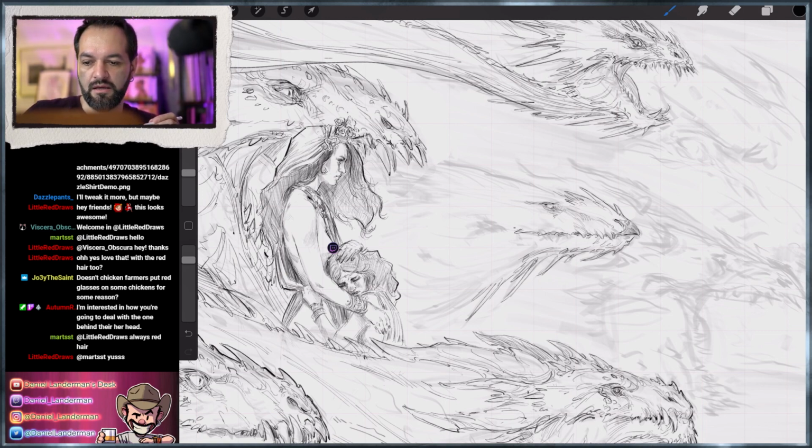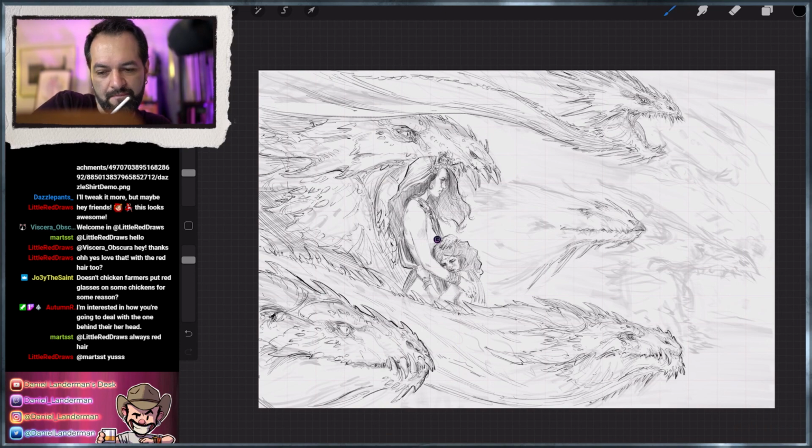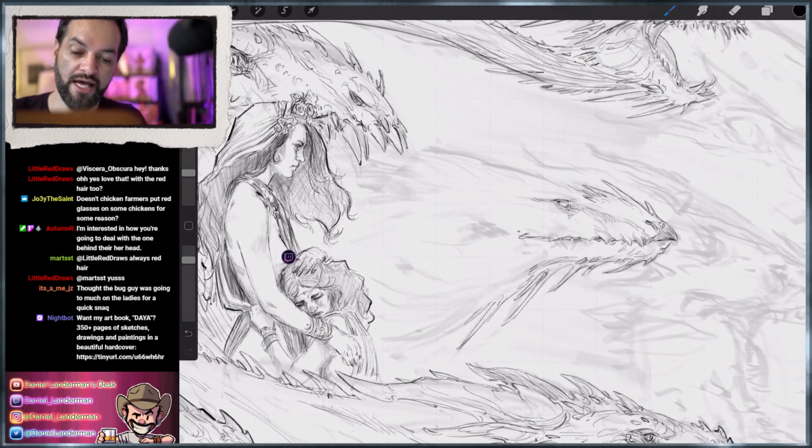The big guy? The one behind her head? Yeah, some of it depends on what I decide to do with the color. I don't know if I just want to do really subtle colors or if I'm going to have the whole thing kind of monochromatic, with the gold leaf patterns on the dragons. I'm not sure yet. Thankfully, we're doing a digital comp first.